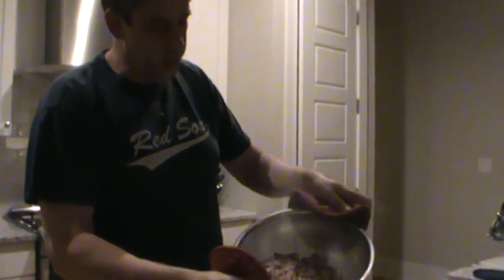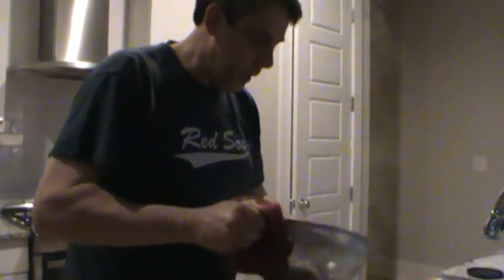So the chicken cooked all the way down, cooked all the juicy parts out of it here. Kind of shake it off, get all of it. Now, you can take this and let it cool, put it in the fridge. All the fat will rise to the top. You can skim that off and then just put it in a big old gallon Ziploc bag, which is what I'll do. Put it in a gallon Ziploc bag like this. Kind of push it down, get all the air out of it. I think I've got one in here.